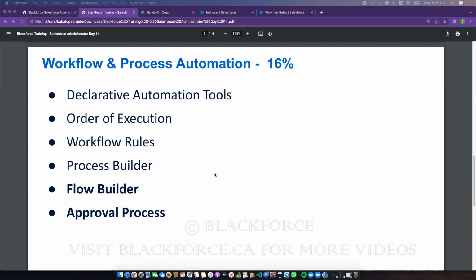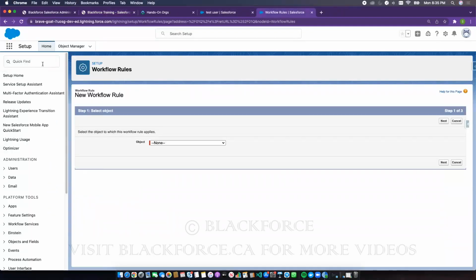For instance, with the workflow rules, you can update a field, send an email alert, send outbound message, and create tasks. With Process Builder, you can do almost the same thing without sending outbound messages. But with Flow, you can do everything Workflow can do, Process Builder can do, plus more.